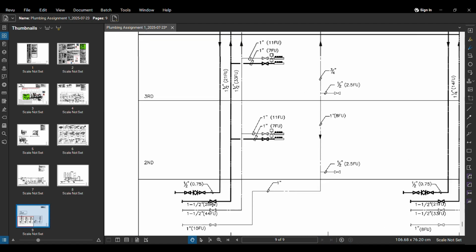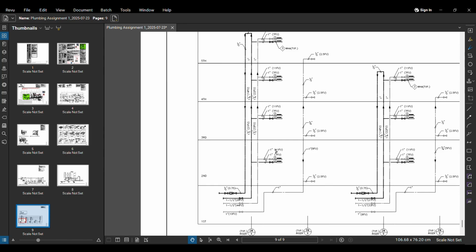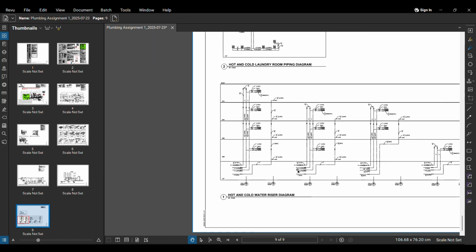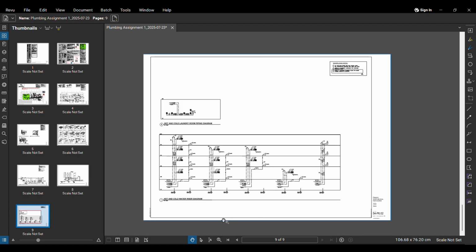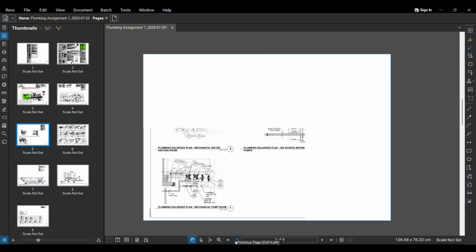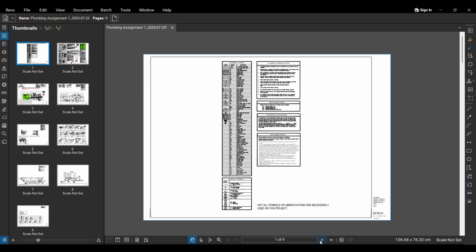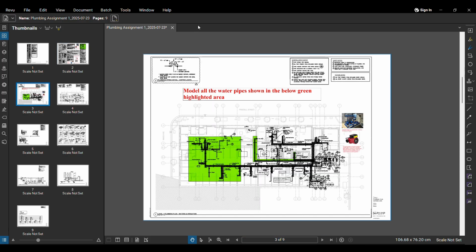Can you see, guys? We have a stub up. This is going to the apartment here, and then we have a manifold here, and this manifold gives flexible connections to all the equipment that we have in our washrooms. And then this is it. So let's learn how these drawings are executed on the plan, in Revit itself.